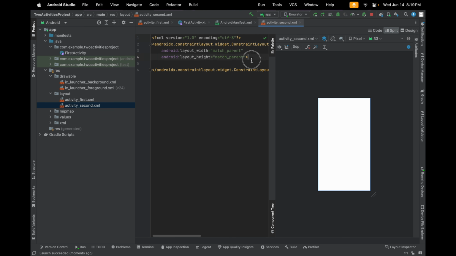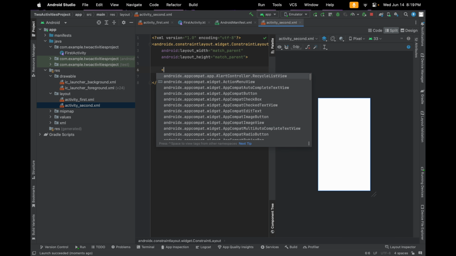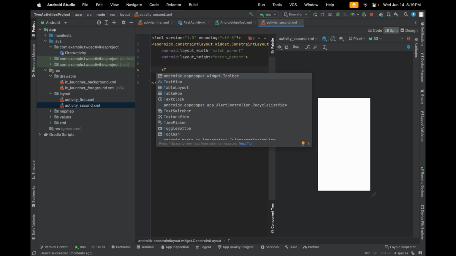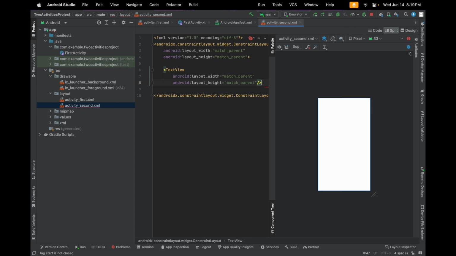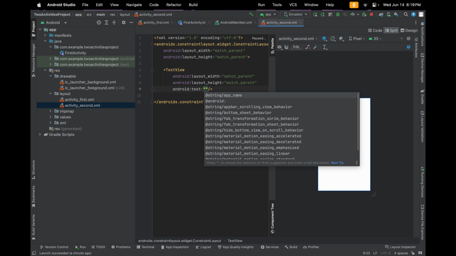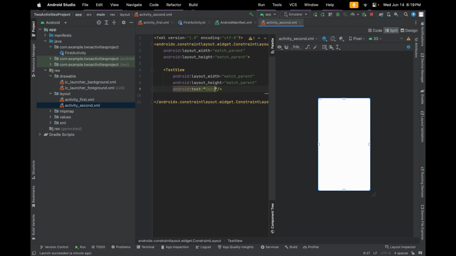Inside here, let's add some text view as we did in the previous lessons. And right here, second activity.